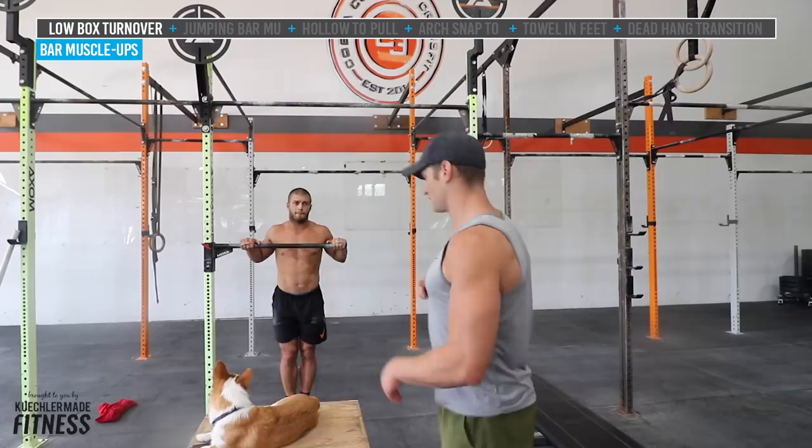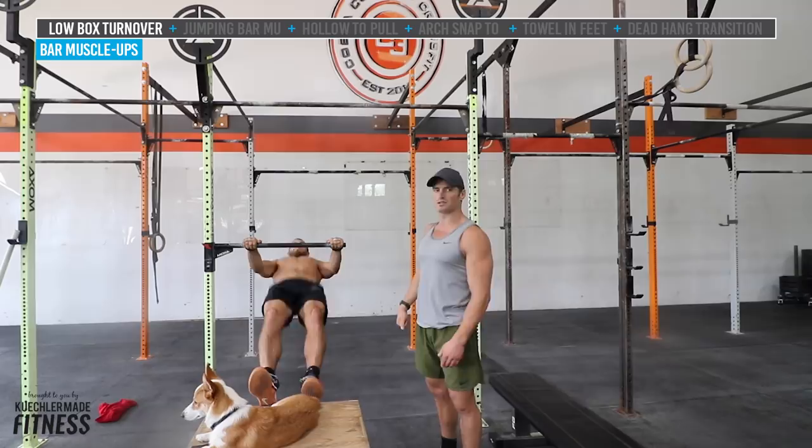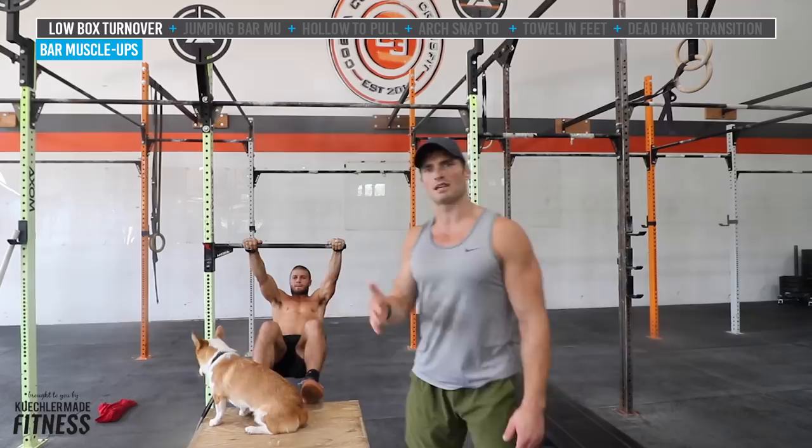So we're gonna set up, Jake's gonna put his feet on the edge of the box. His hips are gonna start underneath the bar. We're gonna look for hips to the bar, right? And then be aggressive on the pull and sit through the top. So he can get a couple of reps, over, down, and then he can reset, right? Usually I say about 3 to 5 reps.